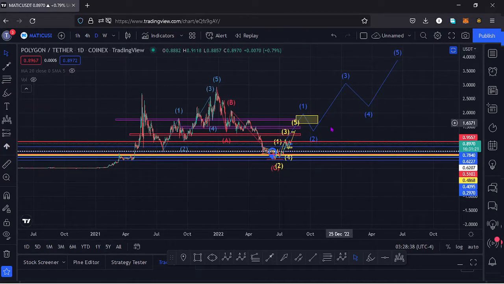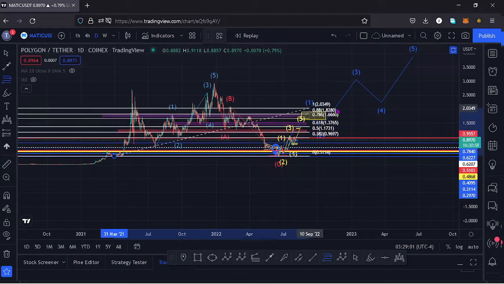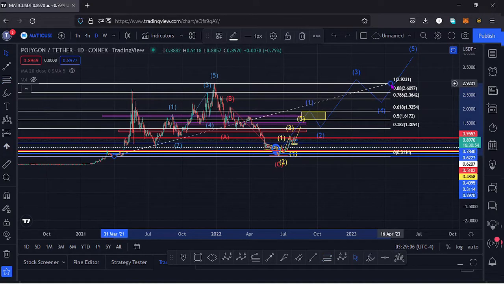But before that plays out and we get to an all-time high, we need to see a first wave to the upper side, which I have a target area here on the charts between the $1.96 mark and the $1.58 mark. That is within this yellow target, and I'm basing it on the Fibonaccis. If I use the Fibs, connecting the low down there to the all-time high, that gives me the minimum target area for that first wave between the Fib level 0.618 and the Fib level 0.5.